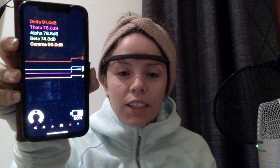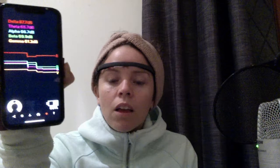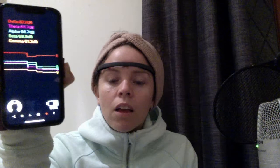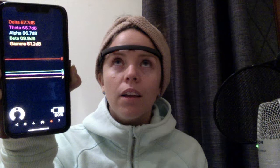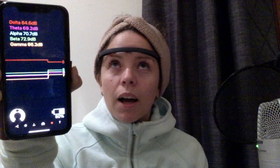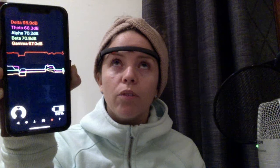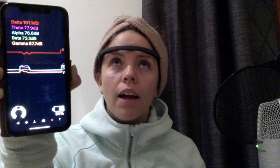Let's just see what happens — we'll try to get that alpha brainwave state on top with this little technique. What I'm going to do is look up towards the ceiling, looking up past my eyebrows and moving my chin inward to try to encourage my eyeballs to go back into my head as I look upwards. I'm going to keep my eyes open for a while just to create that strain that helps my eyelids flutter.